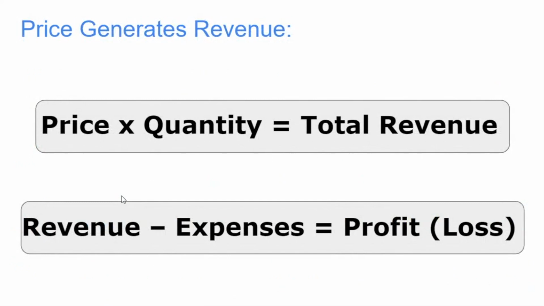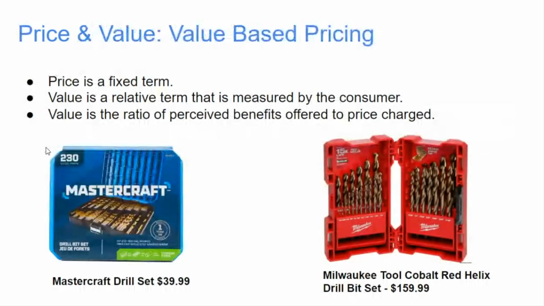So here's the simple calculation in order to do this, and we've seen this many times before. Price times quantity is total revenue. The revenue less the expense of producing the product that you have will be your profit. And if you don't make a profit, you're making a loss or breaking even. So it's just simple math, but we need to be able to get it in our heads in terms of how this basic process works.